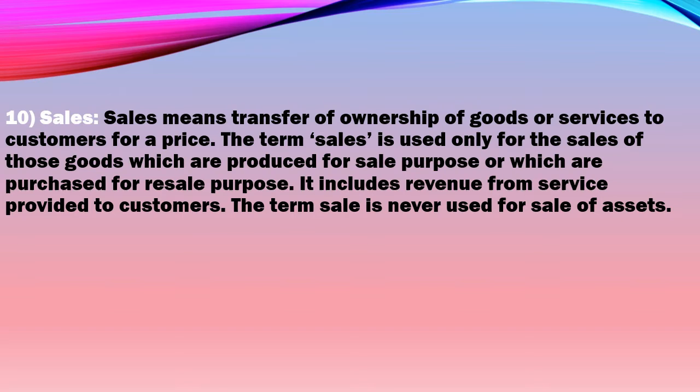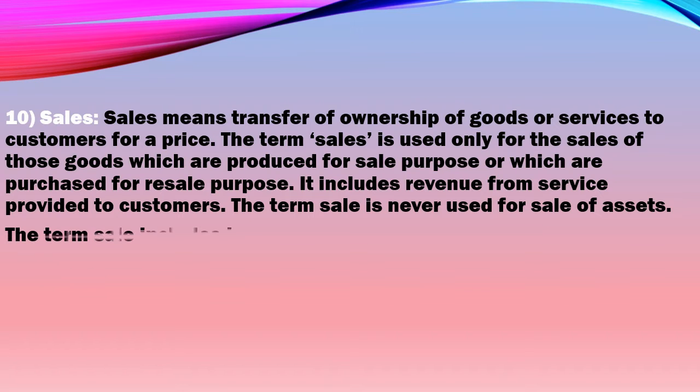Now when you sell an asset which you have used for a long time, maybe 2-3 years, such as the furniture, that will not be considered as sale. Sale is something in which you regularly deal. Once again, if you want to sell the furniture which you had bought to be kept in your office, that will be called sale of asset, because that was not meant to be sold or resold.